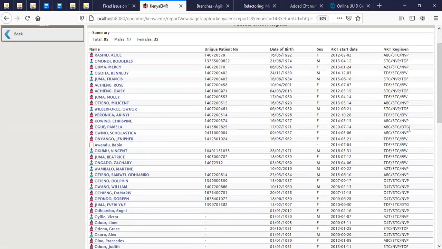So basically, this is how you create a new variable of interest. You can have as many as you can on this side. For example, for that particular table you can add stuff like regimen line, whether they have discontinued, such kind of columns here as you progress. So basically this is the cohort person-based report.